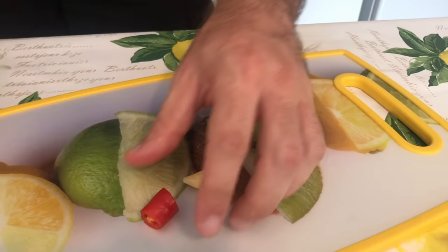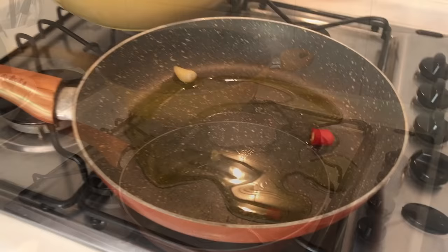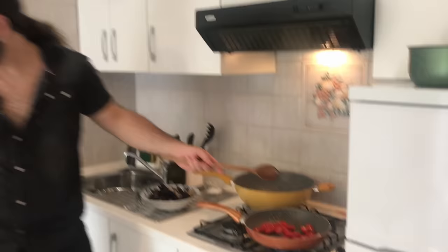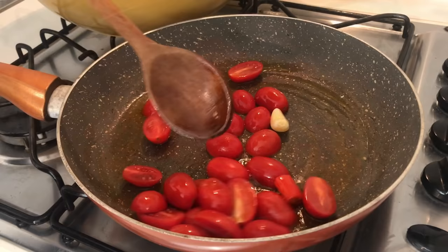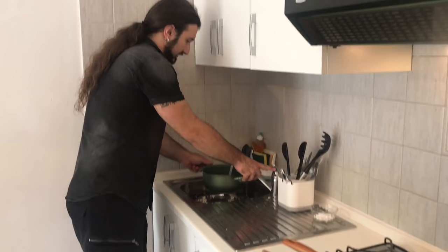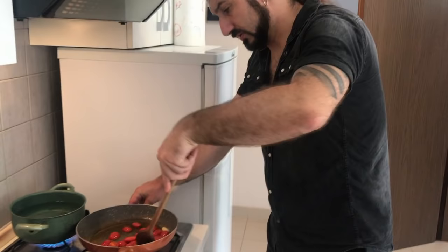And let's put them in a new pan together with a little bit of olive oil. So we are gonna use this pan for cooking a little bit the tomatoes, okay? Let's put it inside. All right, so we need space because we need to boil the water for the pasta, okay? For now, the tomatoes are ready. Let's turn off the fire and let them rest.